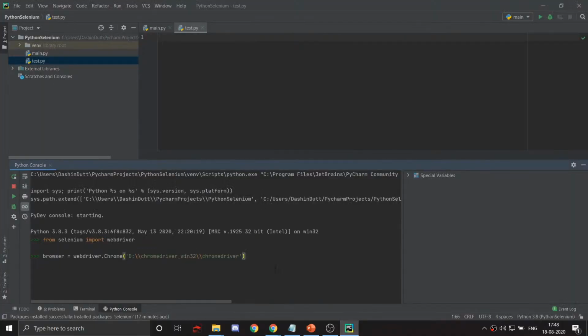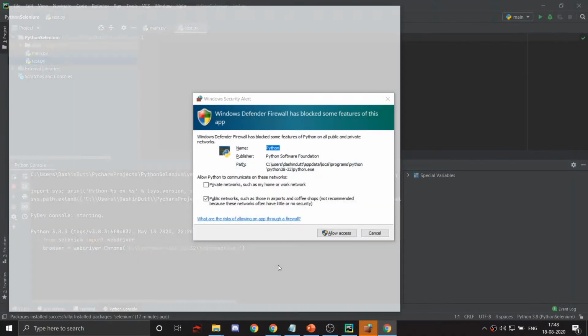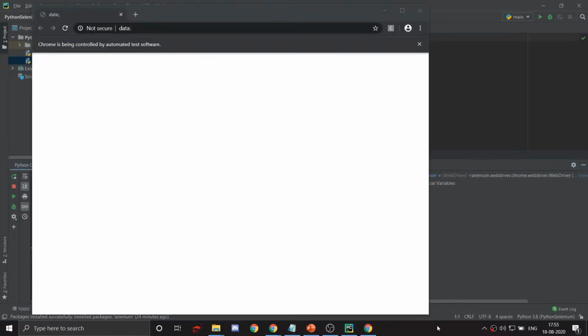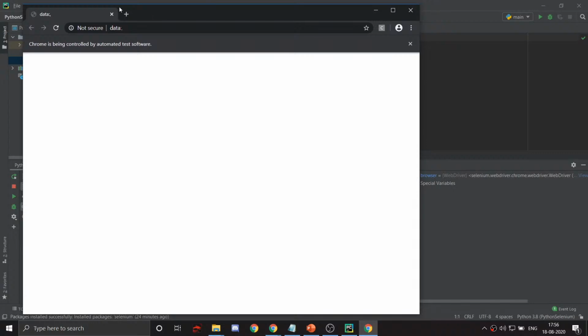Then once you've done that, press enter and click on allow access. Upon successful execution of that command, after you've given in the address to your Chrome WebDriver, this window of Google Chrome will open up, and as you can see, it is saying that Chrome is being controlled by automated test software. So whatever commands we run using Selenium will be tested and tried on this particular window of Chrome.